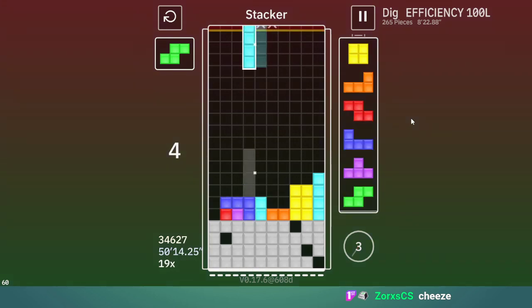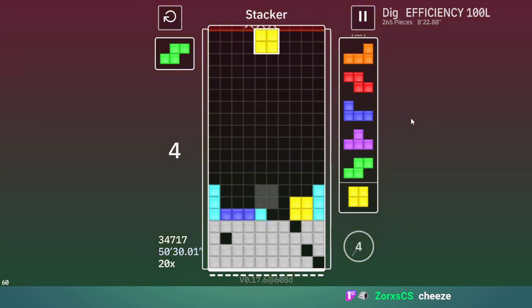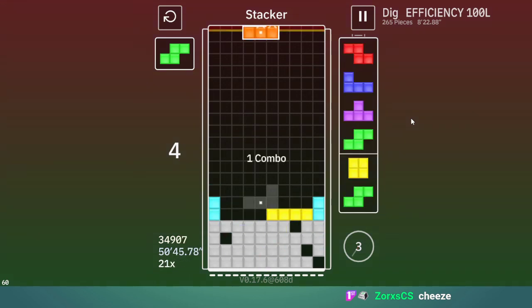We'll throw an O piece right here, and then we need to fill in this 4 wide gap. Column 2, I need to fill with a 1 tall thing, preferably, just optimally. Right? I need an I piece basically, but there's no I piece. Is the problem? Yeah. Oh, I can do an L and Z. That leaves column 2 stacked fine.